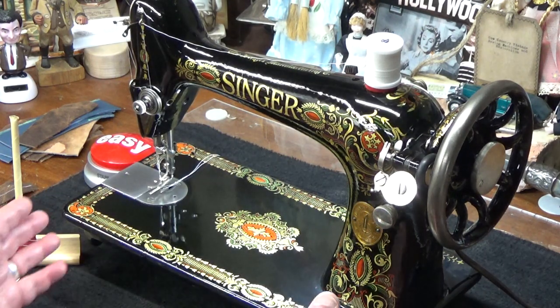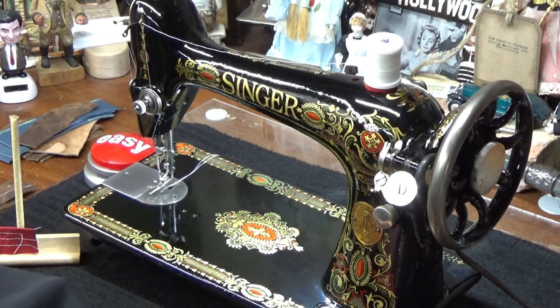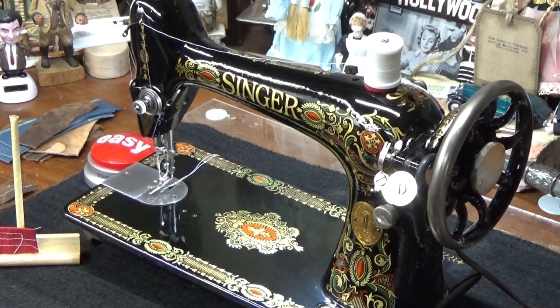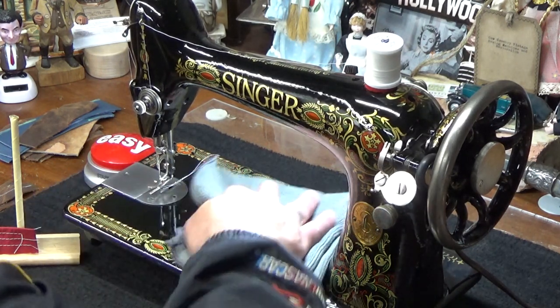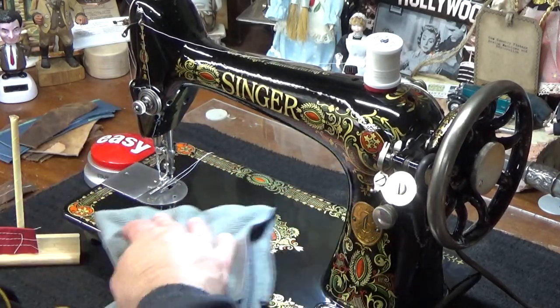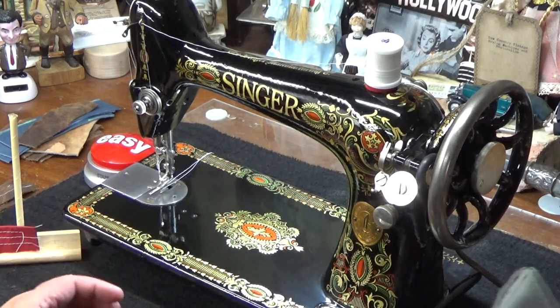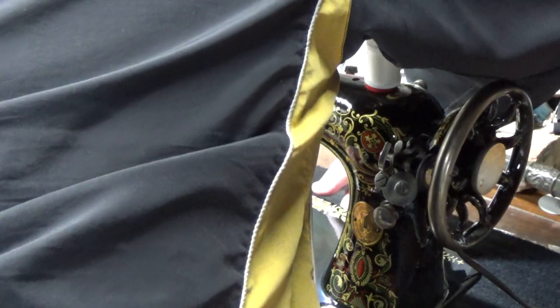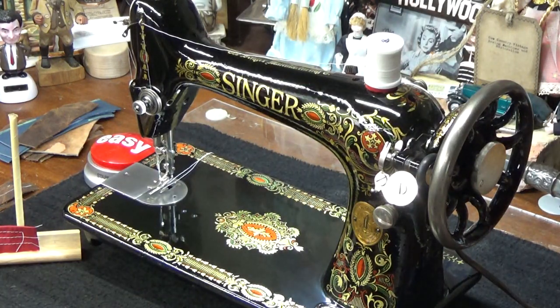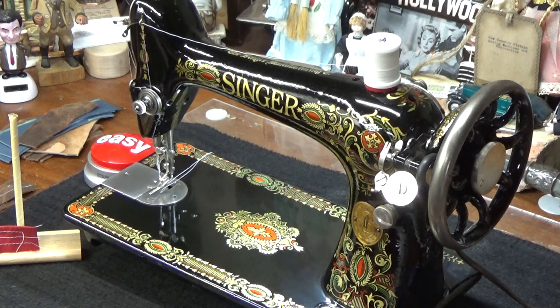If for some reason you decide to get a machine from someone and your budget doesn't allow you to send it to the workshop, and this person says that they're a restorer and they know how to work with the machine, then what you need to do is tell them what you're going to be sewing, because that will dictate to some extent the type of needle that they set the machine up with, the type of thread, and certainly how they balance the tension factor. Tell them how many layers, tell them what you're going to be sewing, and then they'll set it up like that.